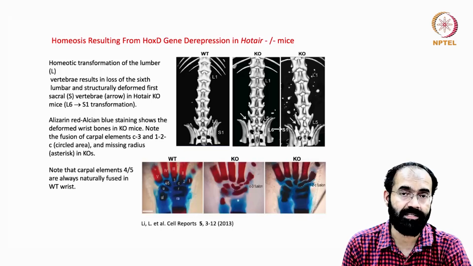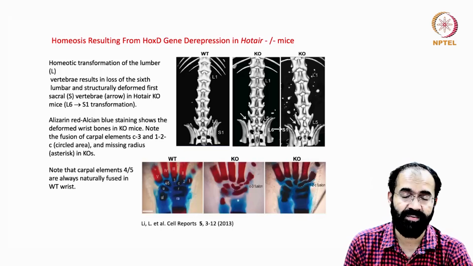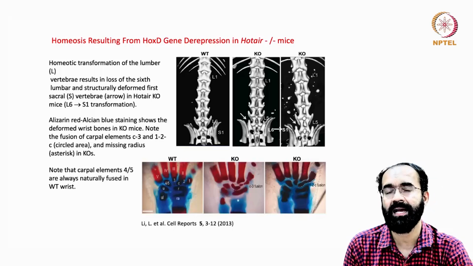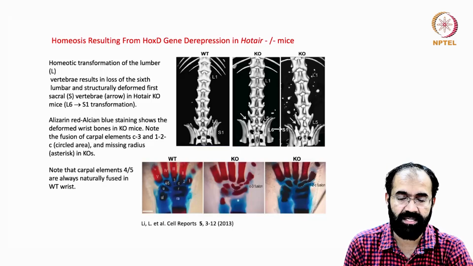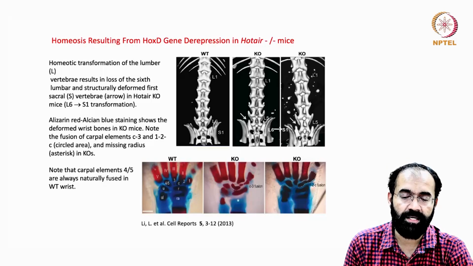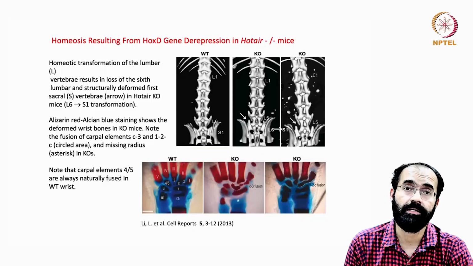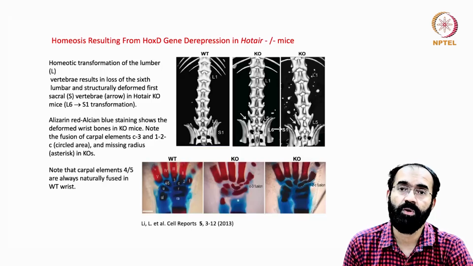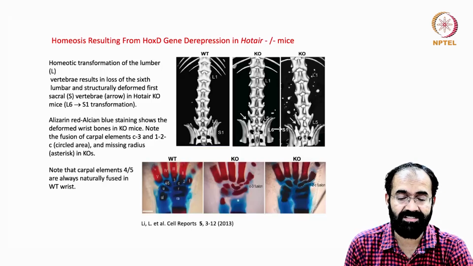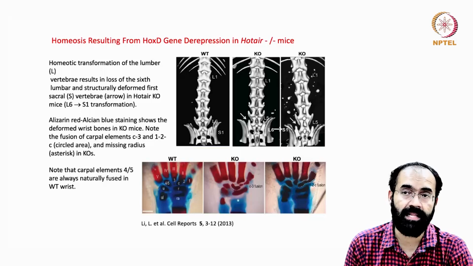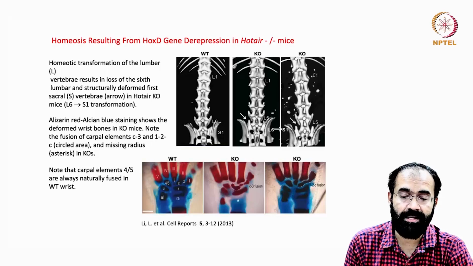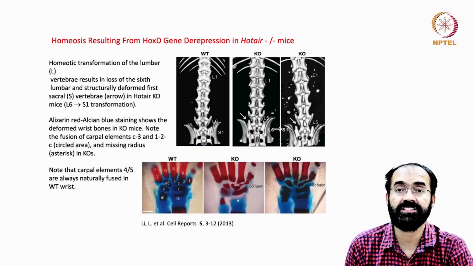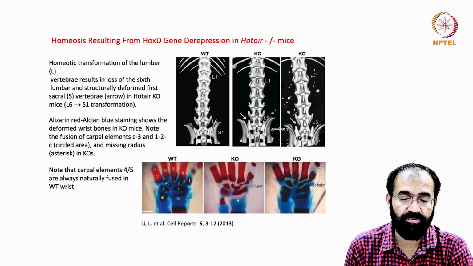They are not predictable because it depends on how effectively it is de-repressing. Sometimes it can have leaky de-repression also. So you can see the entire finger bone, the number 1 finger, is fused with the carpal and metacarpal bones. So you can see that the bony structures are not discrete. So this is one knockout, this is another knockout. Both are knockout. So you see different types of changes, different types of bony fusion.